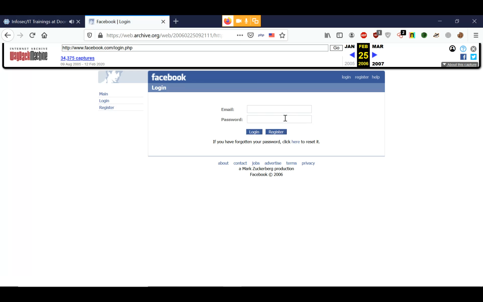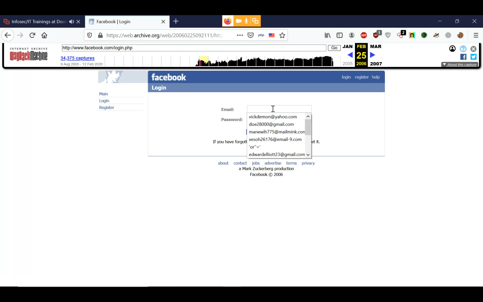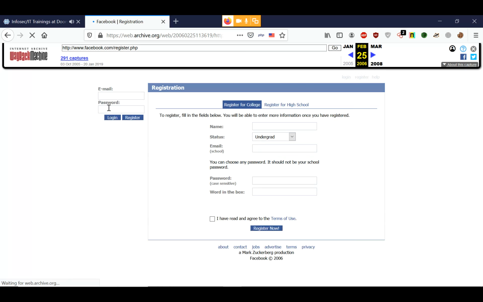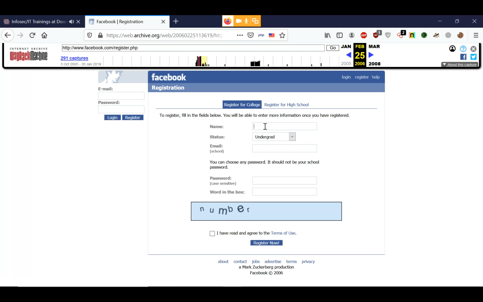So as you can see, let me check. It won't give me access actually, because this is nothing. But you can compare how it used to look and what features they were using. For registering they were using this: undergraduate, faculty, staff. Previously it was only for Harvard students, I guess, or some of the universities. That is why they are asking for this information, the school, email, everything.